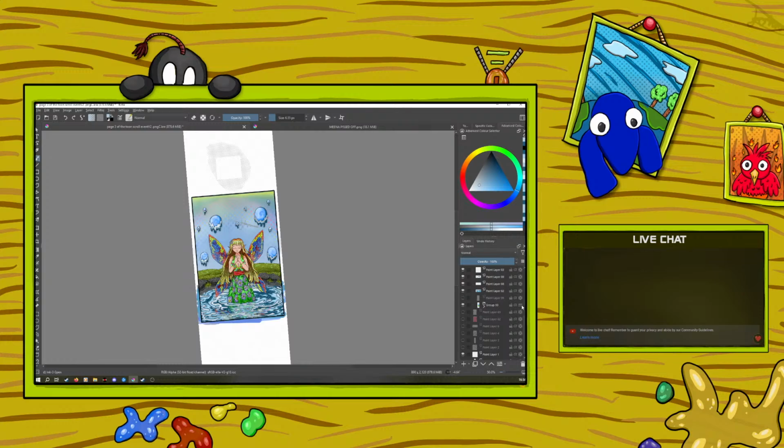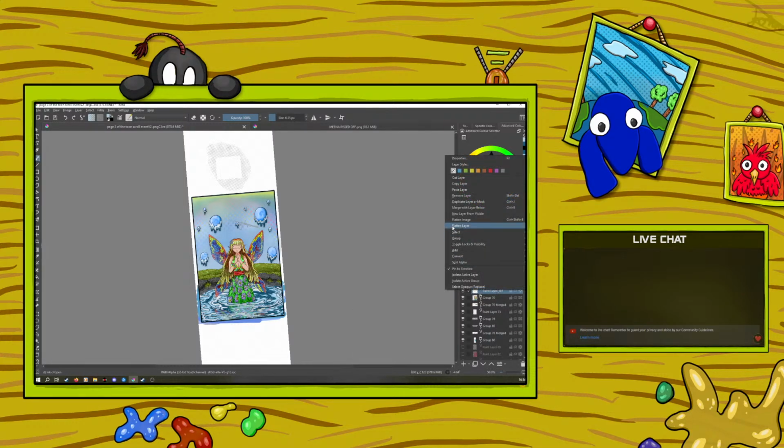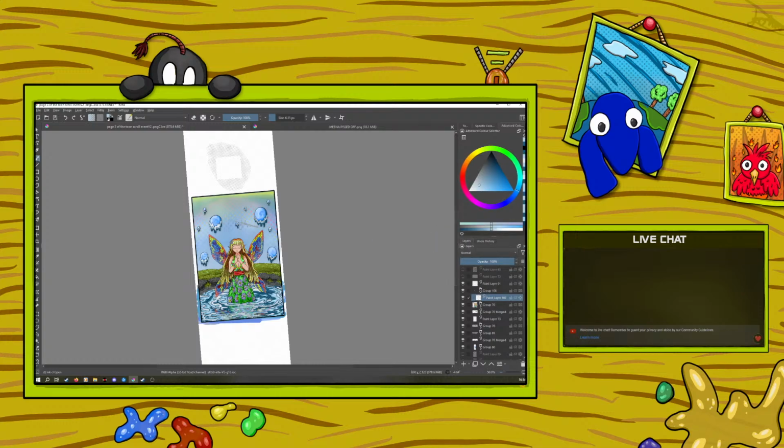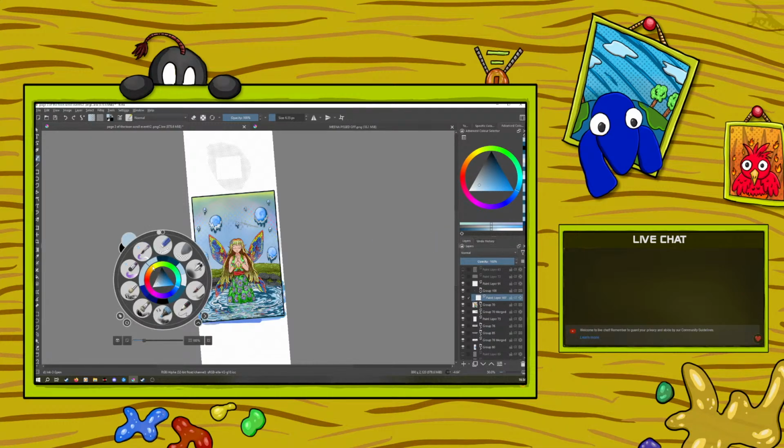Now we need to add in the effects line work. So we need this one, not that one. Now we need to add a line effect. So let me see if we can get that done.